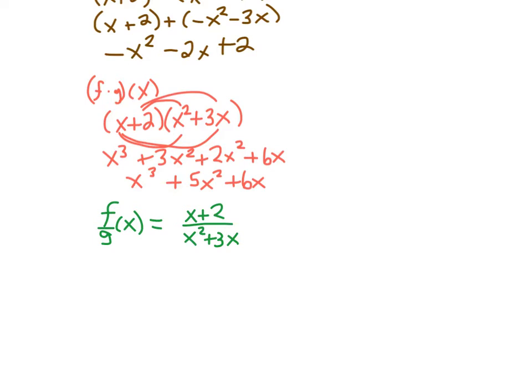But there are some domain restrictions we want to talk about, because if I factor the bottom, you can see that this can become x times (x plus 3). So there are two numbers x can't be. It can't be 0, because if I have a 0 for the first one, I'll have 0 times 3, which doesn't work. And it can't be negative 3, because if I put negative 3 in this parenthesis, it also won't work. So just remember, you can never have the denominator be 0.